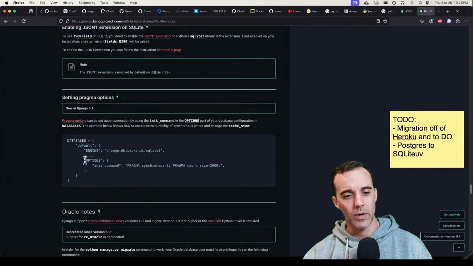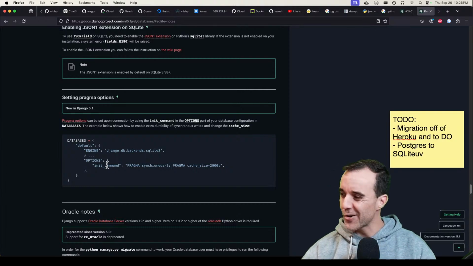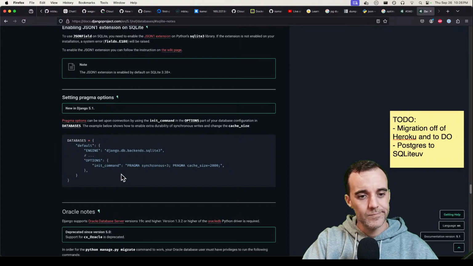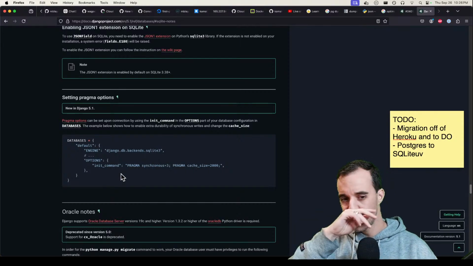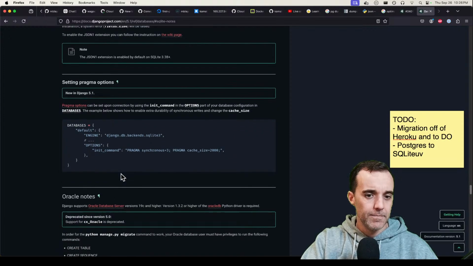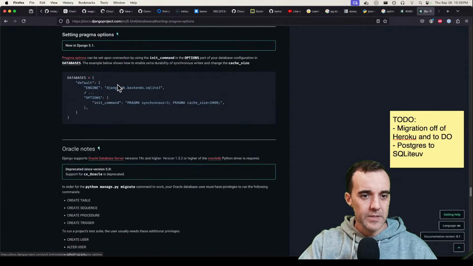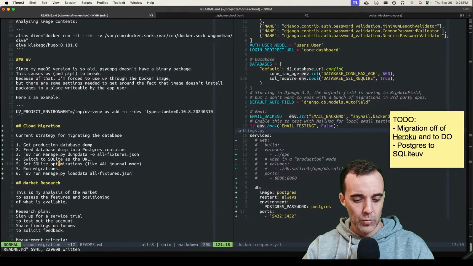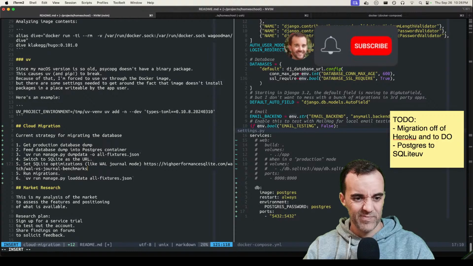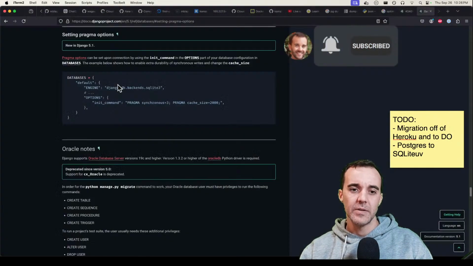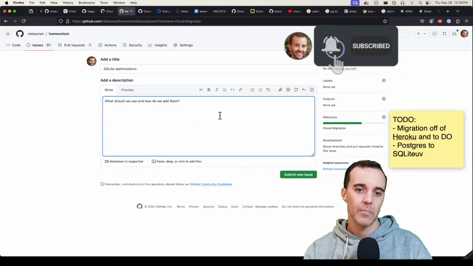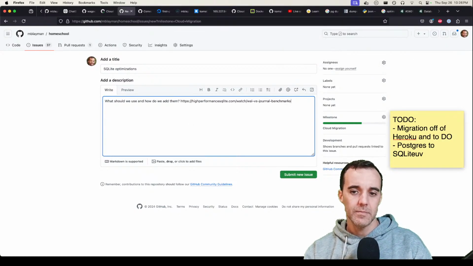I don't know why you'd want to have an init command. Is that every time it starts up or every time you connect to it? I guess it doesn't hurt to overwrite the journal mode each time. We could put that option in there. That'd be fine. Okay, but let's take this little item here and we'll tack it on at the end here. And I still need over on this stuff. So we know how to add them.